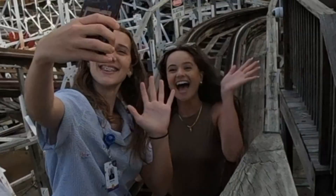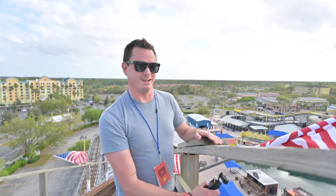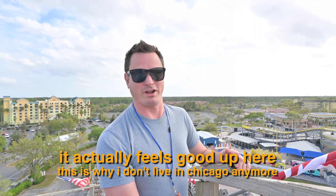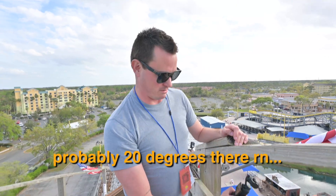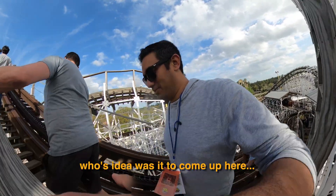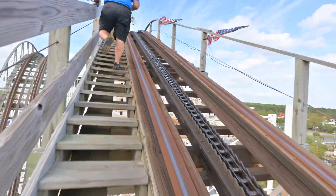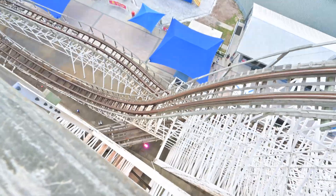The rest of the group was way behind me. This is Bree and Rachel. Rachel couldn't wait to get up the lift. Same goes for my friend Sky — probably 20 degrees back in Chicago right now. Bree, on the other hand, couldn't wait to get down. She wasn't the only one second-guessing herself — my own dad was too. On top of everything, it's so windy up here, and that just makes it a little more scary. That drop right there is what propels the roller coaster through its signature inversion — that beautiful barrel roll.